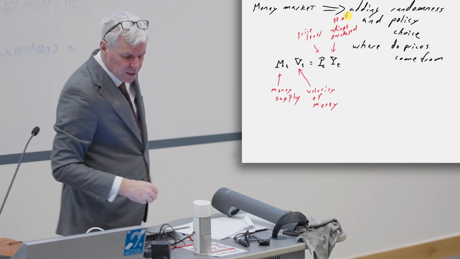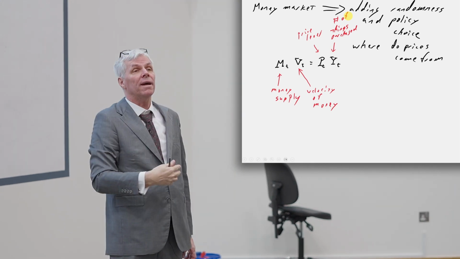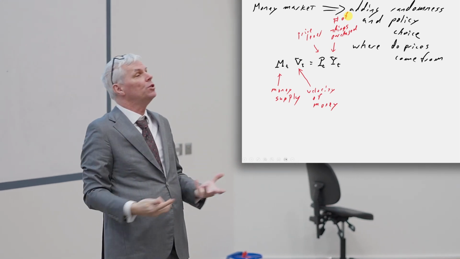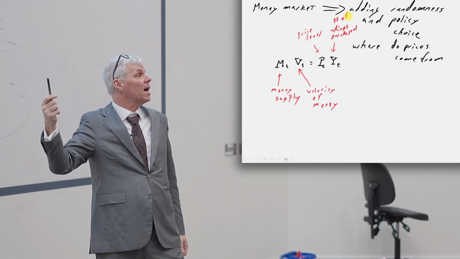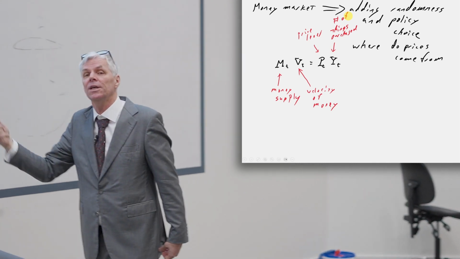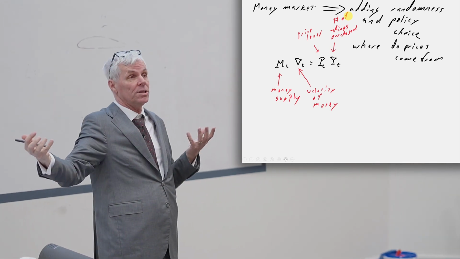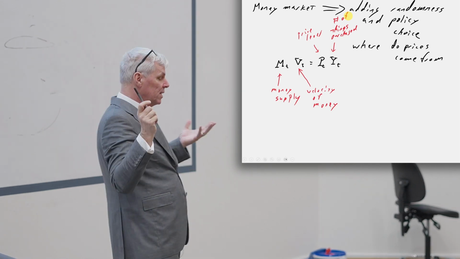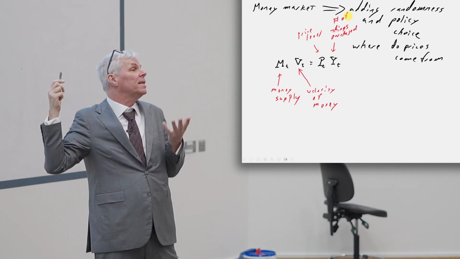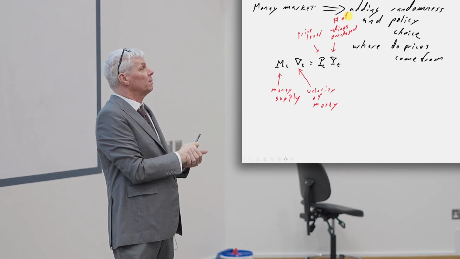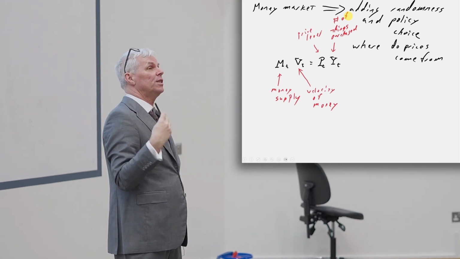Number of things purchased. So on the right-hand side, we have 100 things were purchased. On average, they were 50 euros each. 5,000 euros worth of stuff was purchased. On the left-hand side, we have the number of euros in the economy times the number of times in the year that each euro got spent. So the total amount of spending has to equal the total amount of purchases. And the total amount of spending, if there's, say, 1,000 euros in the economy, and we have 5,000 in total spending, it's got to be that each euro went around 5 times, got spent 5 times. Right? So that's the velocity of money. And this is an accounting identity. This has to be true.